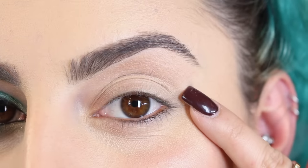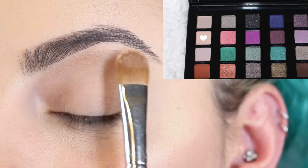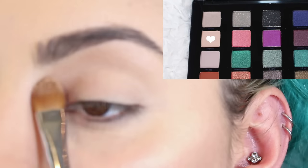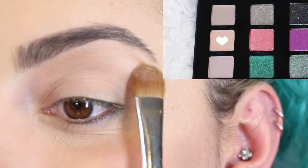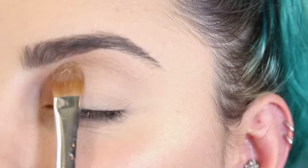Let's do it. I have already primed my eyelids, and now I'm going to apply the color Framed, which is a really pretty nude matte shade, and that's going to go underneath the brow bone, and I'm just going to bring it down just a little bit.